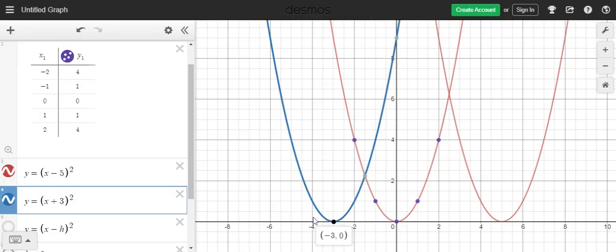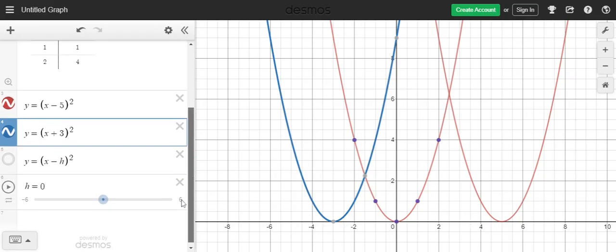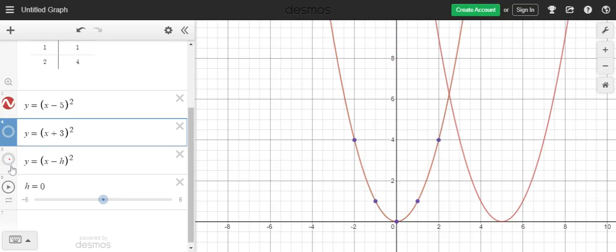So generally speaking, instead of 5, 3, 2, all these numbers, we can have x minus h, all squared. And that h represents just a number. It could be 2, it could be 1, it could be positive, it could be negative. And I want to see what's going to happen if, generally speaking, we have x minus h. Right now I have selected a slider here, h is equal to 0. So if I just turn these off and show you the basic parabola right now, this is like x minus 0 squared, which is the parent parabola, of course.